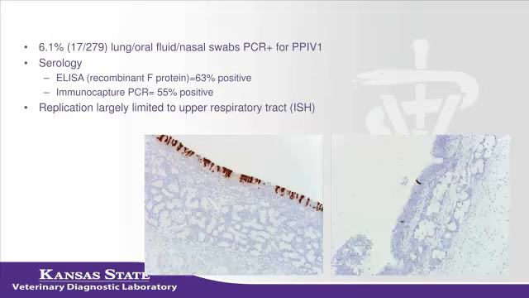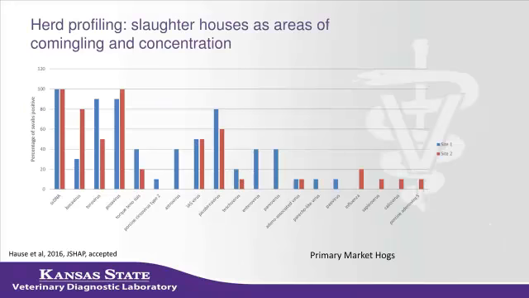We did do a little follow-up testing here. We looked at just general diagnostic submissions. We found 6.1% were positive for this virus. We did some serology, showed about half the pigs that we tested were positive for exposure. And we also did in situ hybridization to see where this virus is replicating. Interestingly, we only found it in the upper respiratory tract, principally the turbinates and the trachea. For the most part, we couldn't find it in the lungs. So those were, again, client request testing for various viruses we find.